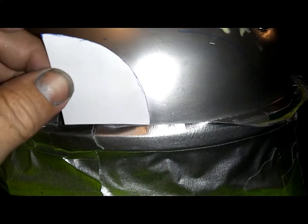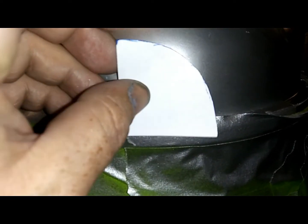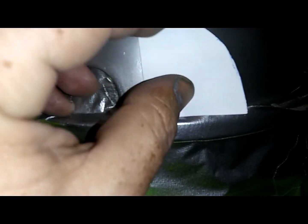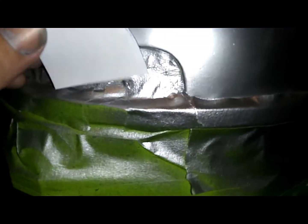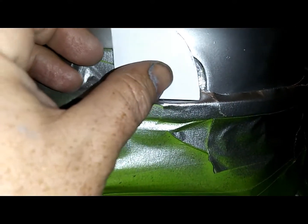And so basically you just take it around and put it in the same area. I was kind of going off this side here, and you would just put the point up. Well, this one goes from the inside, and just mark it. And you don't have to be perfect. Try to get as close as you can.